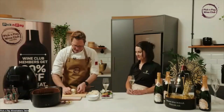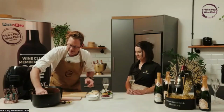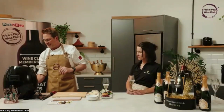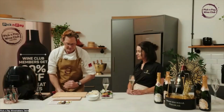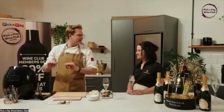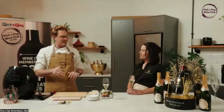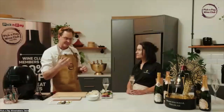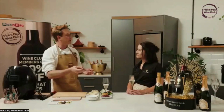If you do have an air fryer, this will work perfectly. I'm going to pop it right in the middle, or in the oven, as I said. It's perfect, just like that. I think put the grill setting on and grill it underneath there. So I'll turn that on, 180 degrees, and we're going to wait a little while until that's nicely melted. When we were developing these pairings, it's quite nice to have a look and see what things work with the flavors.